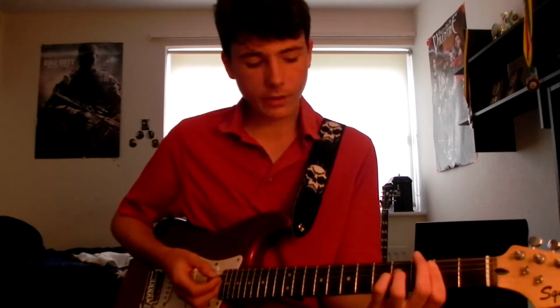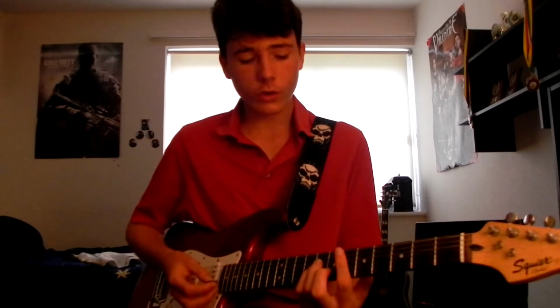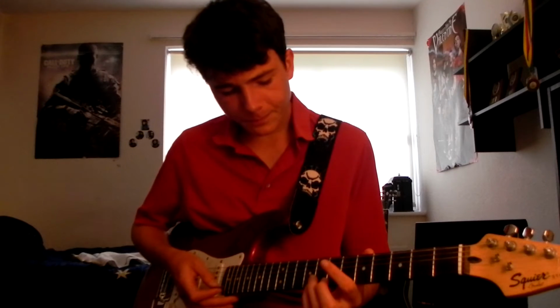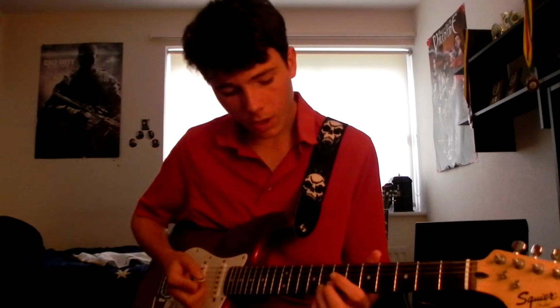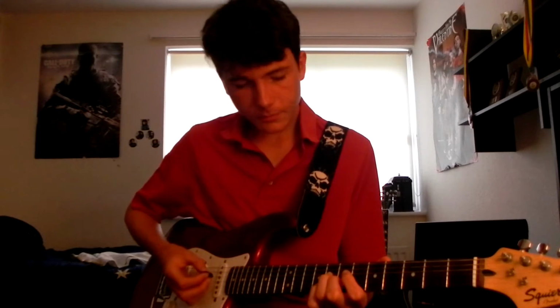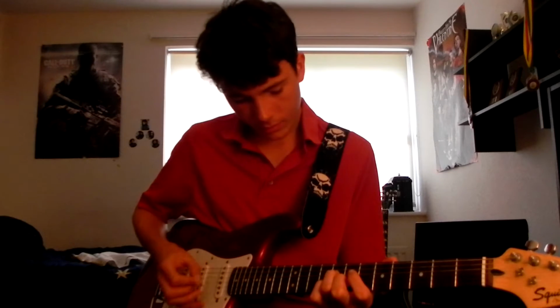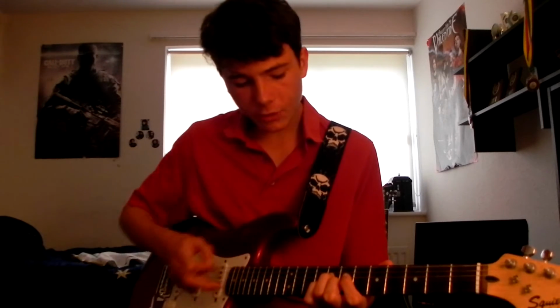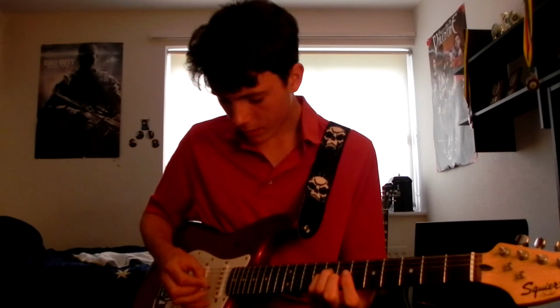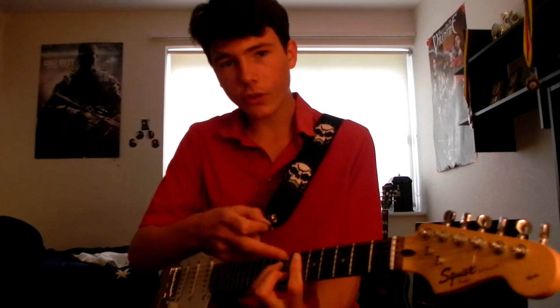Next chord is D sharp minor, which again isn't the simplest of chords. You put your middle finger on the 7th fret of the B string, and you put your 3rd finger on the 8th fret of the D string, and your pinky just behind it on the 8th fret of the G string, so together you're already getting that minor sound. And then, just like on the B sus2, you bar on the 6th fret.